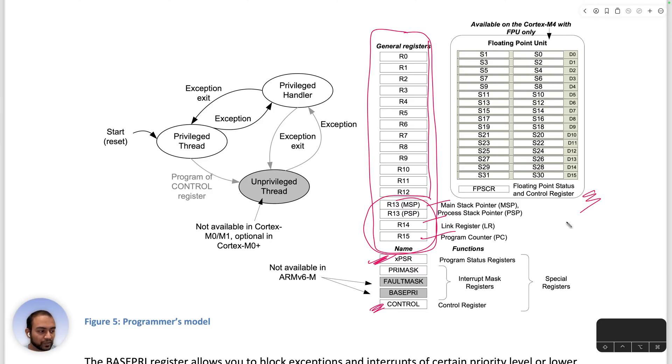A side note now, which is the registers here. If on the M-class controller that you're working with, the CPU that you're working with, if it happens to have a floating point unit to do the floating point operation, then these are the registers that would be available to you. These are like the general purpose registers and status register, but for floating point unit when the floating point operations are enabled. And that's about it.